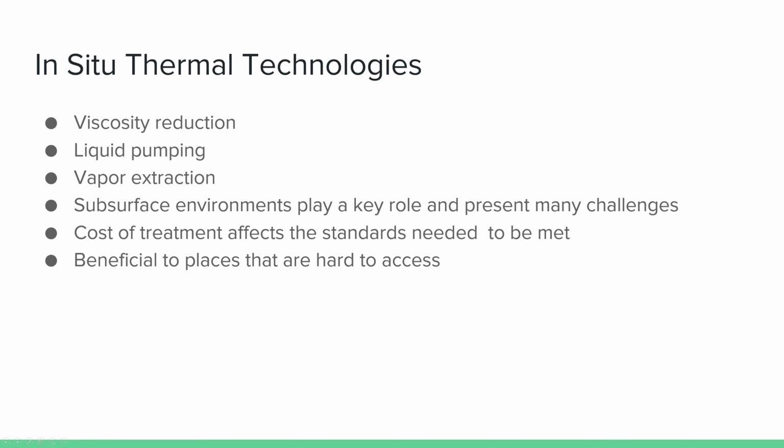We are focusing primarily on 3 in situ thermal technologies, which are conductive heating, electrical resistance heating, and steam-based heating. All of these technologies involve raising the temperature of the subsurface to enhance the removal of NAPL components, either through viscosity reduction and increased mobility to enhance recovery by liquid pumping, or through vapor pressure increases to enhance recovery by vapor extraction.